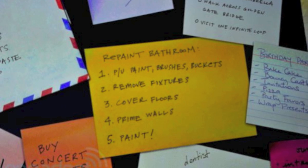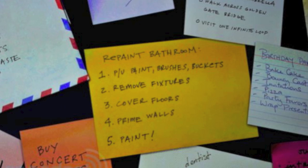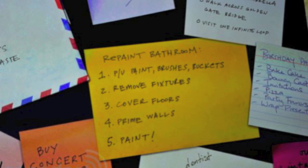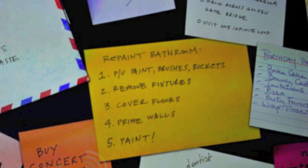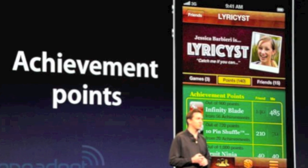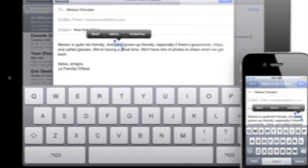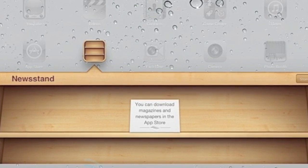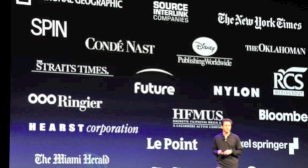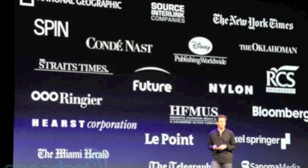Safari also has tabs in iOS 5 which is especially useful if you have an iPad. There's also a cool new application called Reminders — as the name suggests it reminds you of various things, but the cool thing is that it reminds you based on your location. You can set a location and you'll get a notification once you arrive there. Game Center was updated with new features, as was the Mail application which got rich text editing. There's also a new app called Newsstand which brings magazines from many publishers to your devices, though you do have to pay. For the iPad there's also a split keyboard which lets you type on both sides of the screen with both hands.